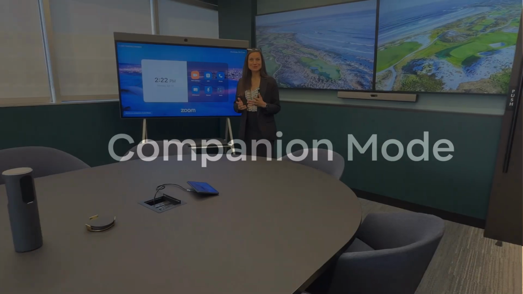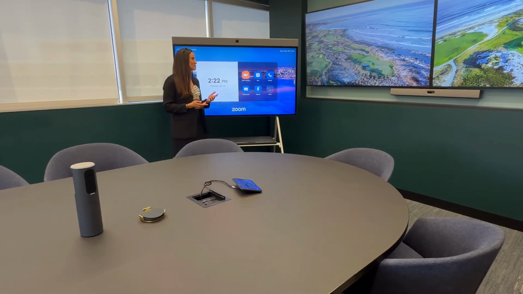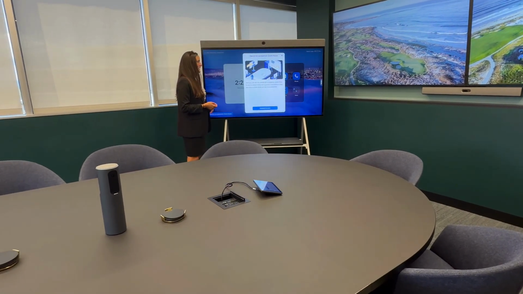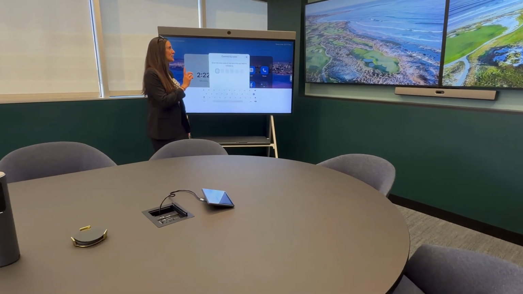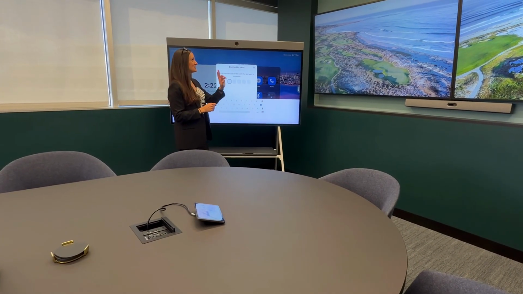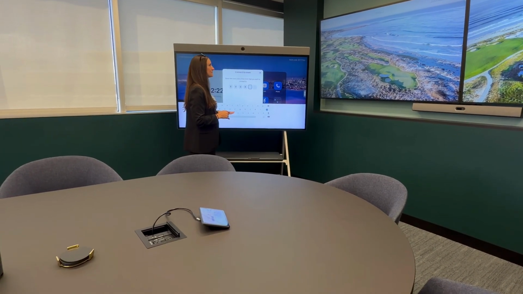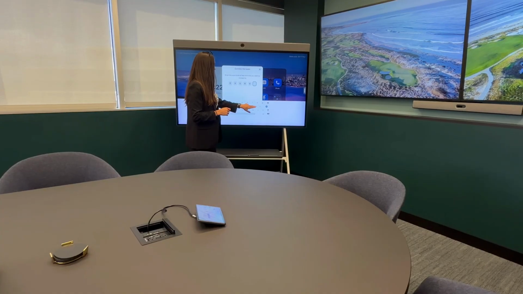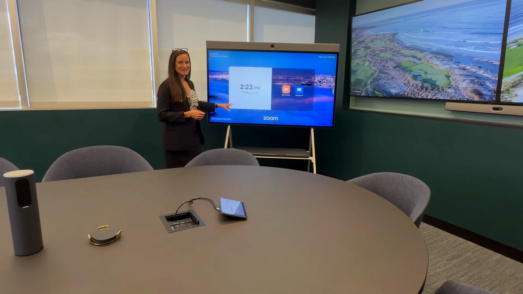Because Zoom is so versatile, you can have various different hardware options, and you can even bring in additional devices to pair to a Zoom Room by selecting the option to pair. You input the sharing key code that's located on the top right-hand corner of the screen, and within moments, you can optimize additional camera, display, and even our whiteboard.